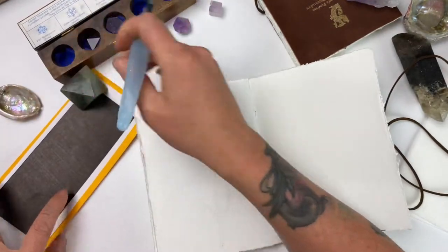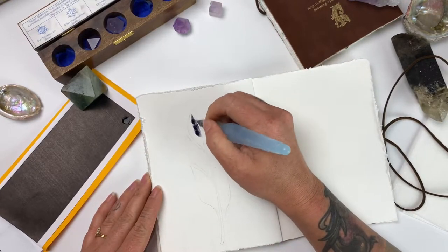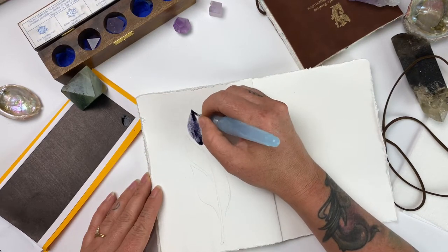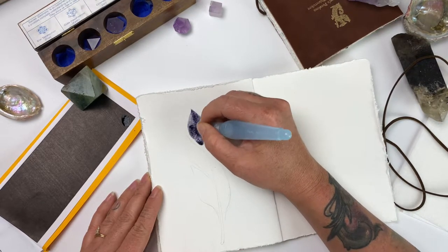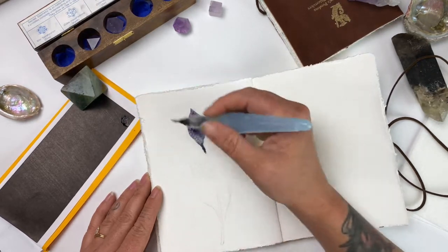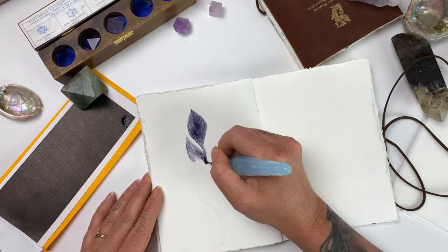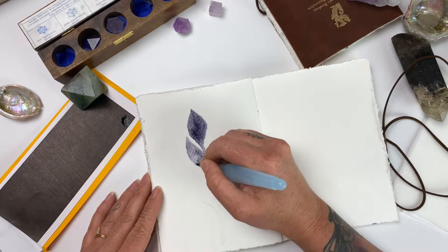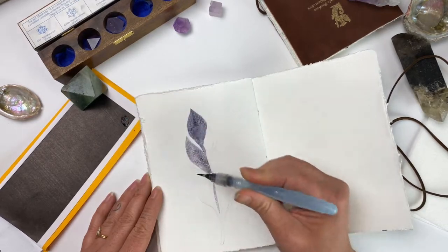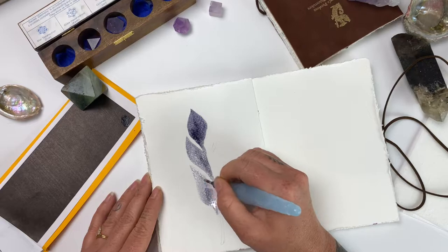Now we are ready to start painting. Flip open to the pearl gray section of your complete edition and do the wet-on-wet, filling the entire feather with paint. You want it to be a little bit more saturated in paint — do an area with pre-water and a little bit of gray, and then while it's still wet add more to get it more saturated. This painting looks the best with a heavy amount of pearl gray on the paper, because when you do the lifting you'll get the contrast of the light and the dark. To get the most contrast, you want quite a bit of paint on the paper.